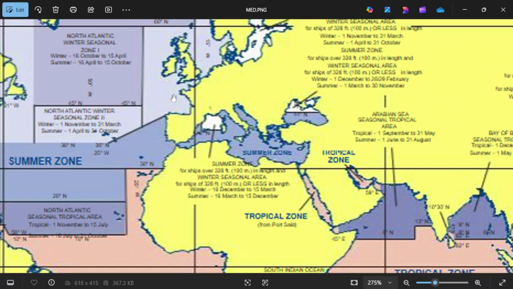Because if you use the winter displacement here in loading port, when you reach this point, you are compliant with the winter zone. But if you use the summer zone displacement, when you reach this point you are no longer in the summer zone displacement. You are in a winter displacement. So it will affect your cargo.